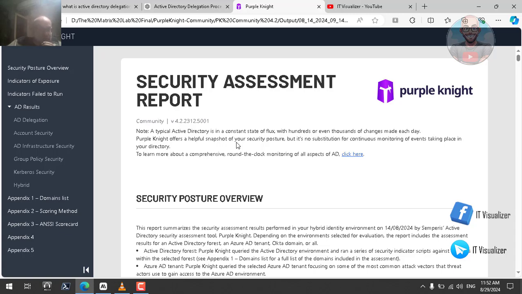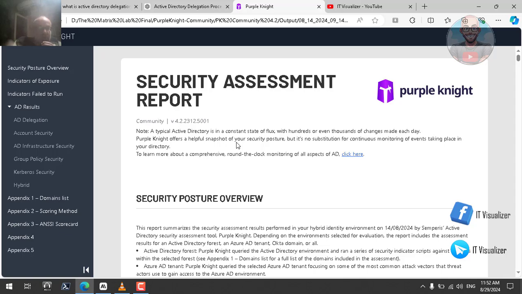Maybe later other security hazards will appear, and this tool will be outdated, so you need to update it. Anyway, this is not a substitution for a specialized program for monitoring your Active Directory security status 24/7. There are a lot of programs that can do that around the clock.